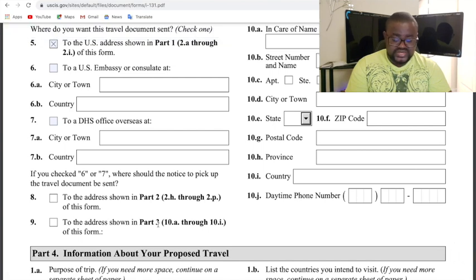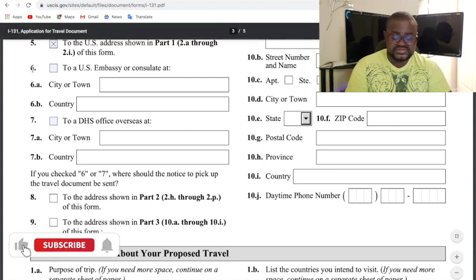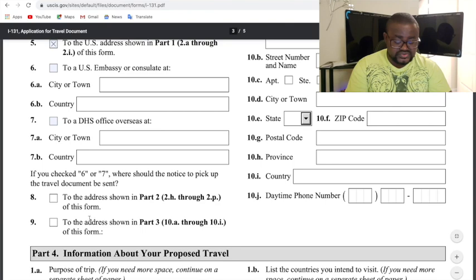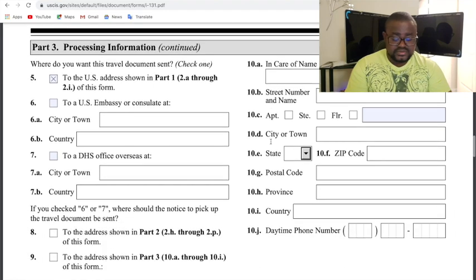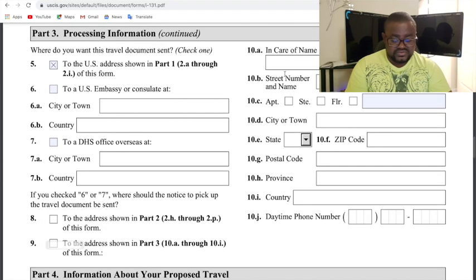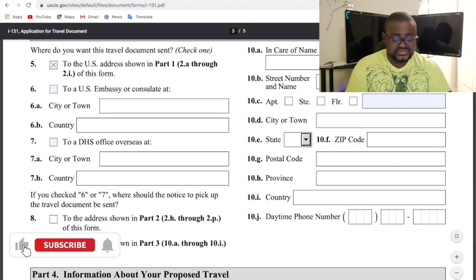This one is for when you are filing for another person. If you didn't click on 6 and 7, you just leave it. But if you clicked on 6 and 7, you just select one of them for where you want the notice to be sent. So you select one of them, and you put in the information over here.